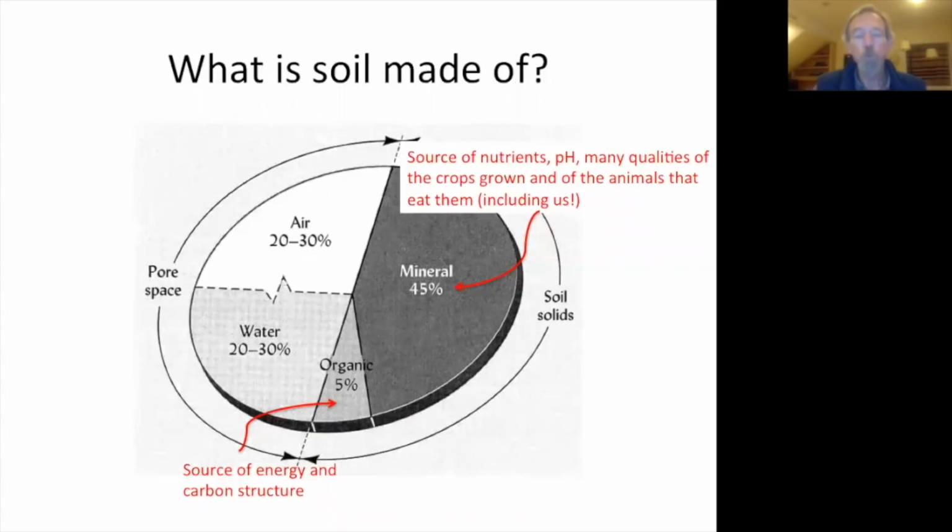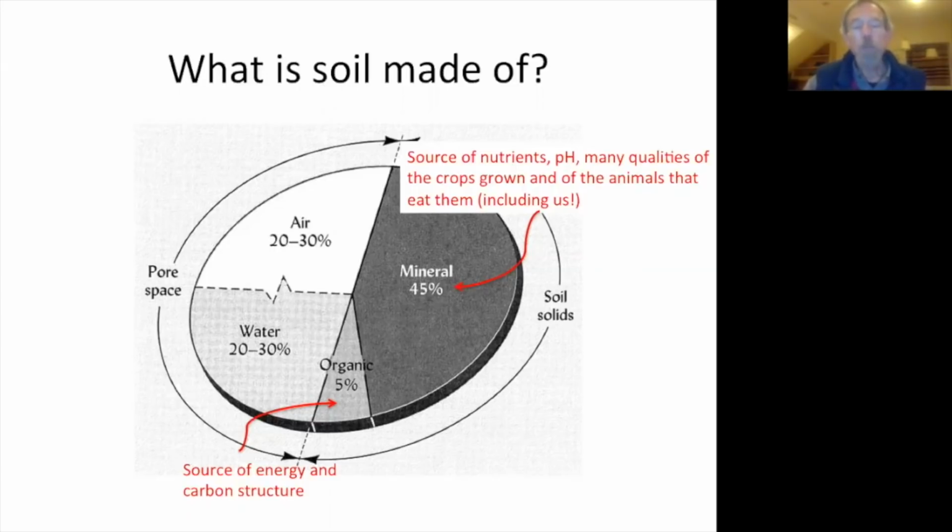So you want lots of minerals in your soil. You want those minerals to be well balanced so that you don't have an imbalanced soil with too much of this and not enough of that. And then I'm also going to focus on the organic matter content of the soil. Do we have enough life in the soil? And I'm going to talk very soon about exactly why the organic matter content is so important.